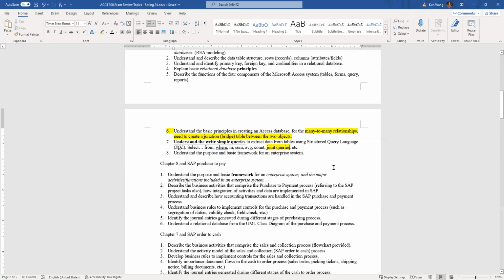Okay, so that's kind of the database, but I don't know really why the book puts the enterprise system topic at the end of chapter 6. For me, I would put it at the beginning of chapter 7 or chapter 8 when we start on the ERP system. But anyway, that's how they show it in the book, so I want to be consistent. Okay, so what is the overall purpose and components and functions of the enterprise system, and what is ERP?